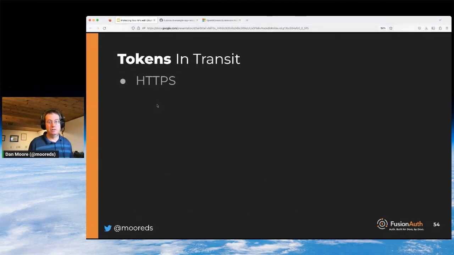So as you pass tokens around, hopefully this doesn't need to be said in 2023, but I'll still say it. You should only interact with production data over HTTPS. You want to make sure that the token doesn't get cached, right, at any intermediate step. And you as a developer don't have any idea where the client is coming from. They could be behind a corporate firewall. They could be over a mobile network with intermediate caches in between.